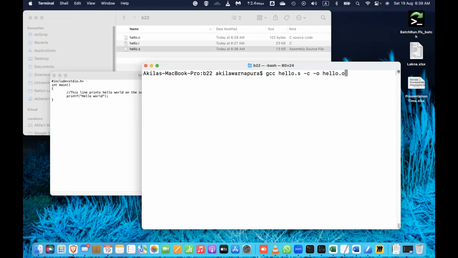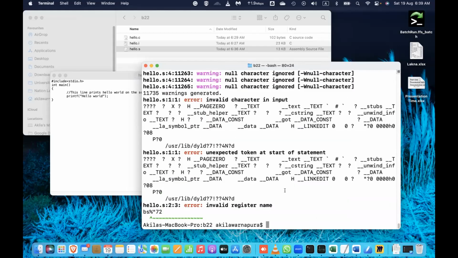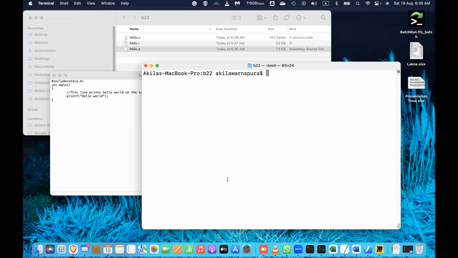Sorry, I think the .s file is created. There's a .s file available, that assembly file. Then hello.s, then convert it to the hello.o object file. I think there may be mistakes happening. First wait, I'll do this one again.